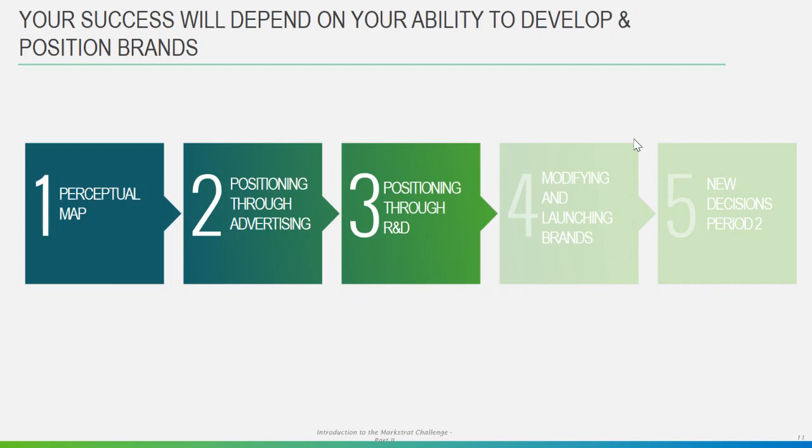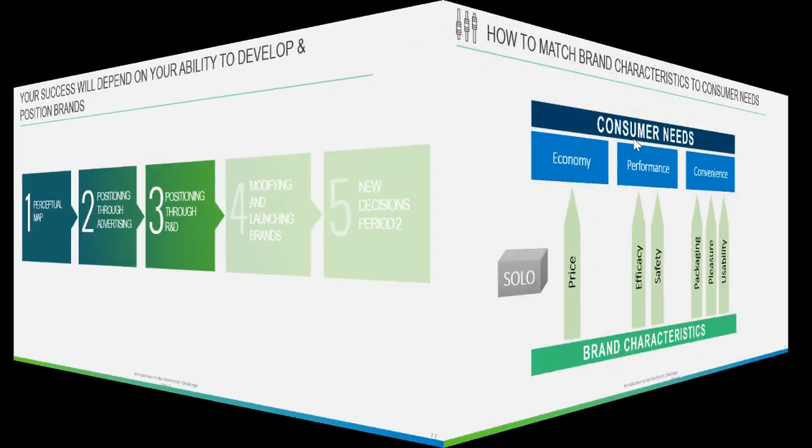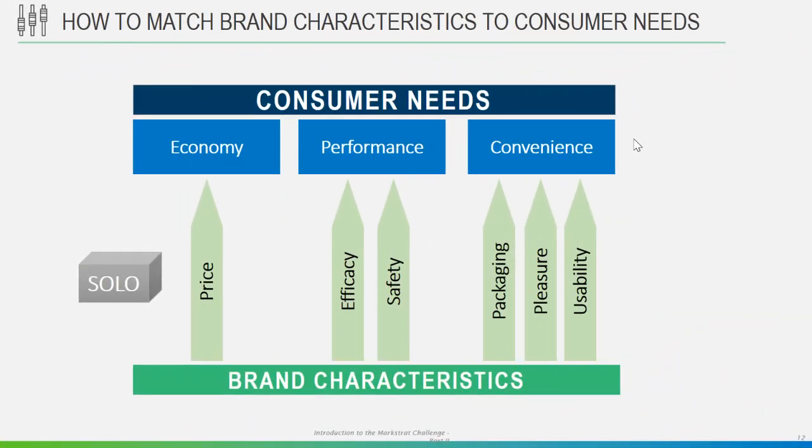All right, positioning through R&D. This is the other way. Again, if you need to greatly change perceptions or greatly change position, you have to physically change the brand. This is a challenging part of the simulation. People seem to get confused when it comes to R&D. So hopefully between the handbook and this, it will make sense.